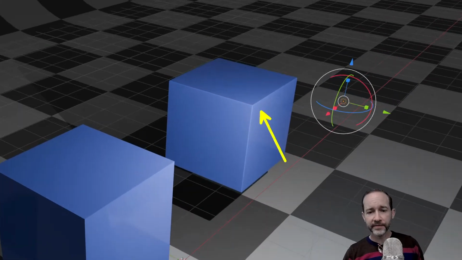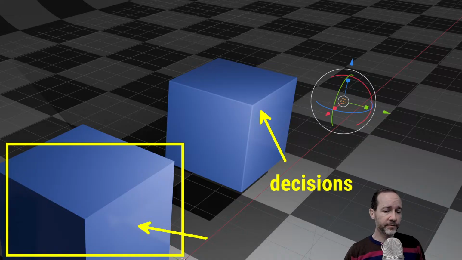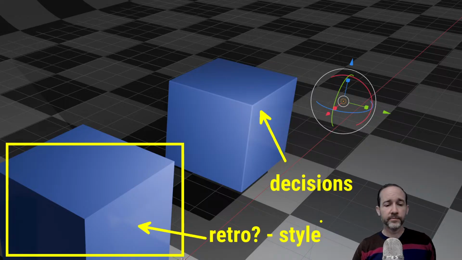Because in order to make this happen, you usually need to make a cascading series of decisions about how you're going to model. And so this, a lot of students quickly identify as sort of a retro, old-fashioned style. And yeah, that's correct.